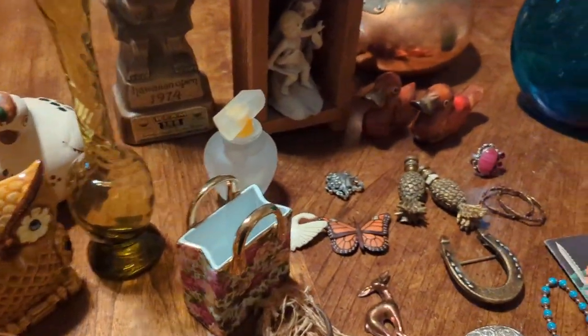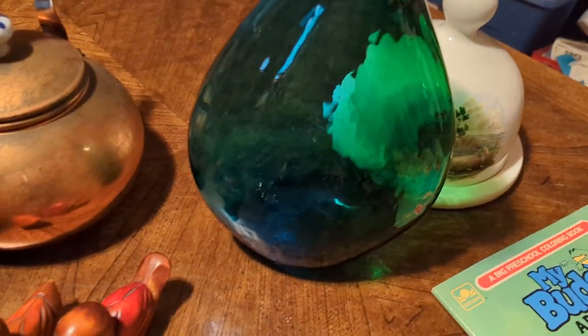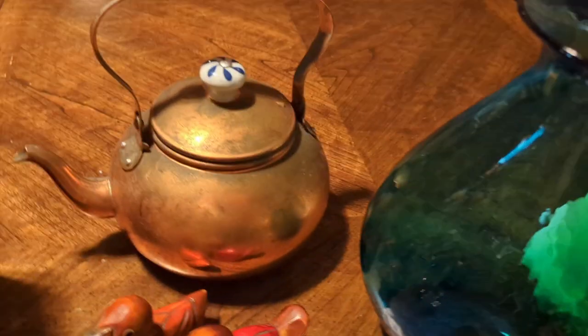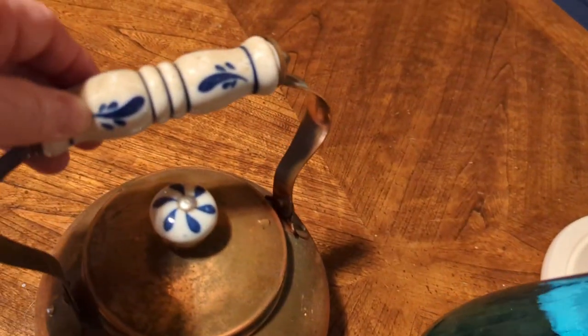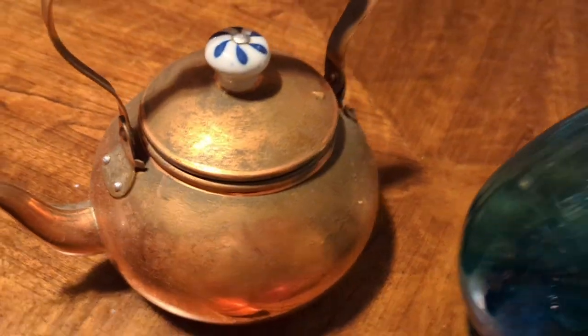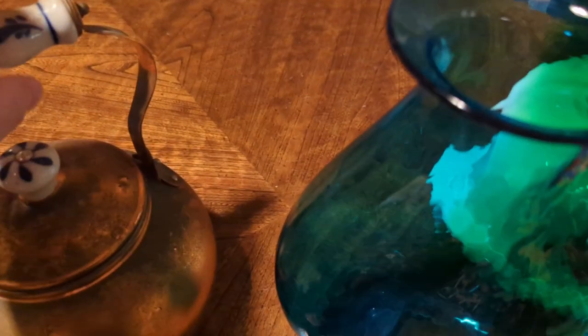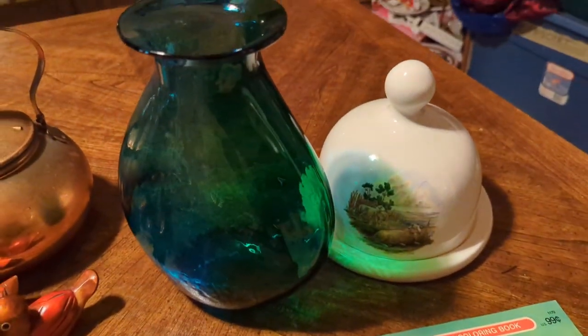The power's been flickering — I don't know how long the Texas power grid is going to keep up with demand. This second copper piece also needs to be cleaned, but it is another really pretty coffee teapot with beautiful ceramic detailing. It's in really good condition and I'm going to clean it up as best I can. I'm pretty sure it's going to say made in India — oh, made in Taiwan. We'll take that too — it's obviously vintage.